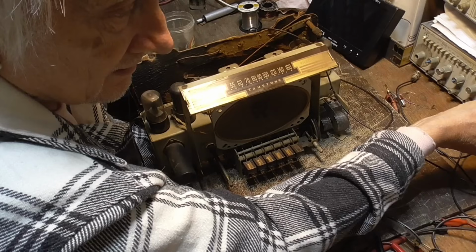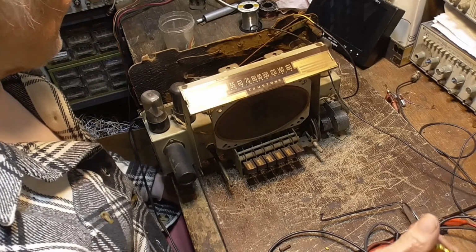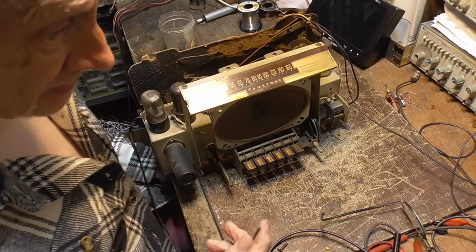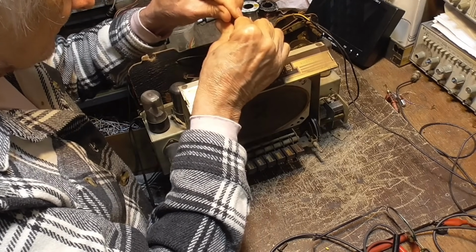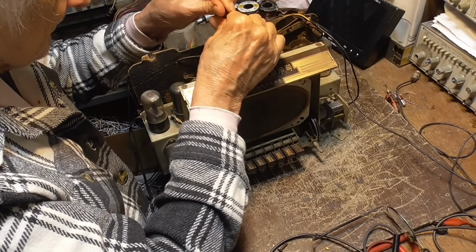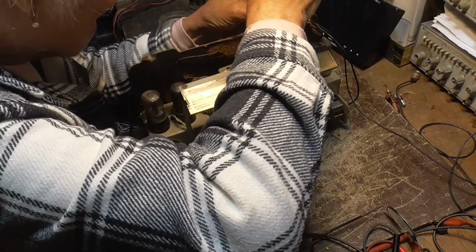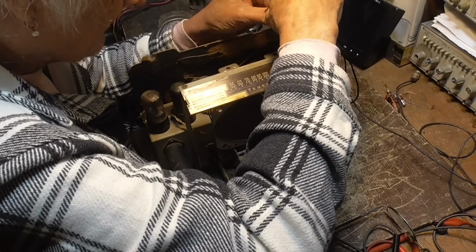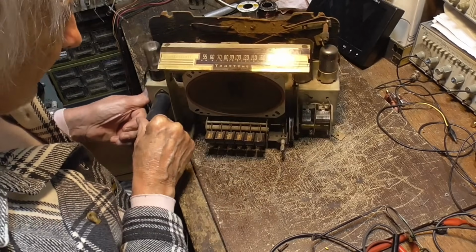All right, let's see. 455. Okay. Now I've got the generator set to 455, and I got the outputs near the antenna. Low end of the band, it comes in better. We're just picking it up through the antenna and stuff. All right. Okay, now we should pick up stations now.